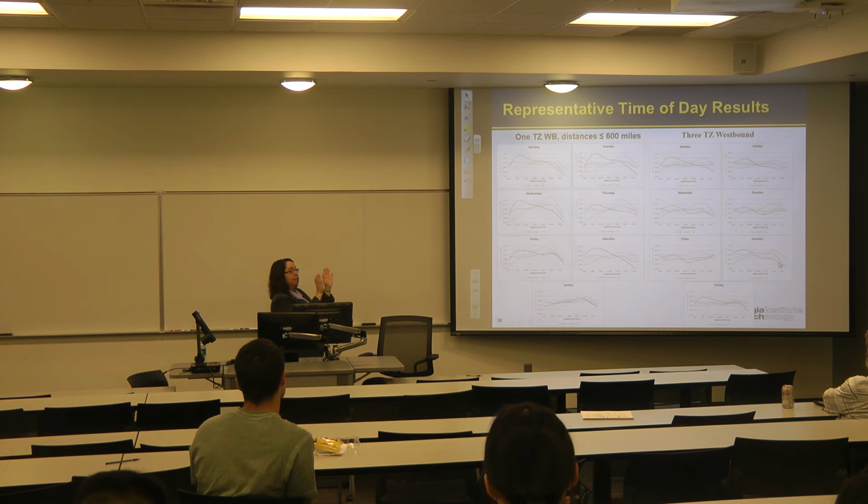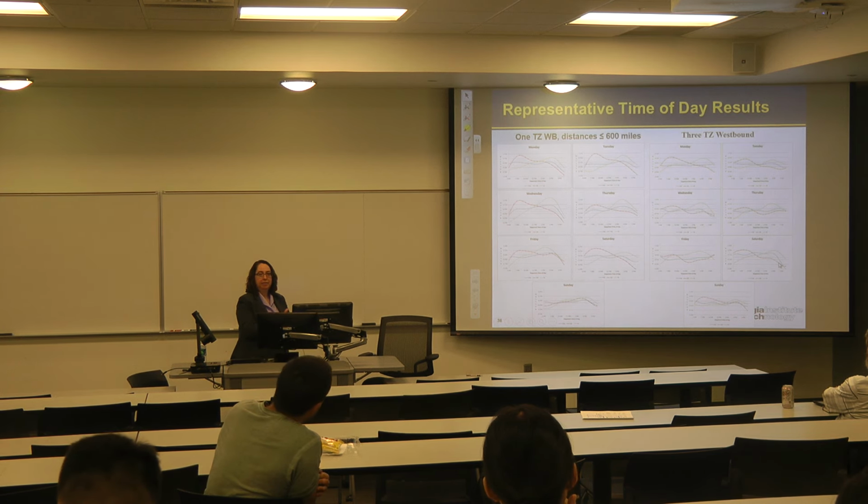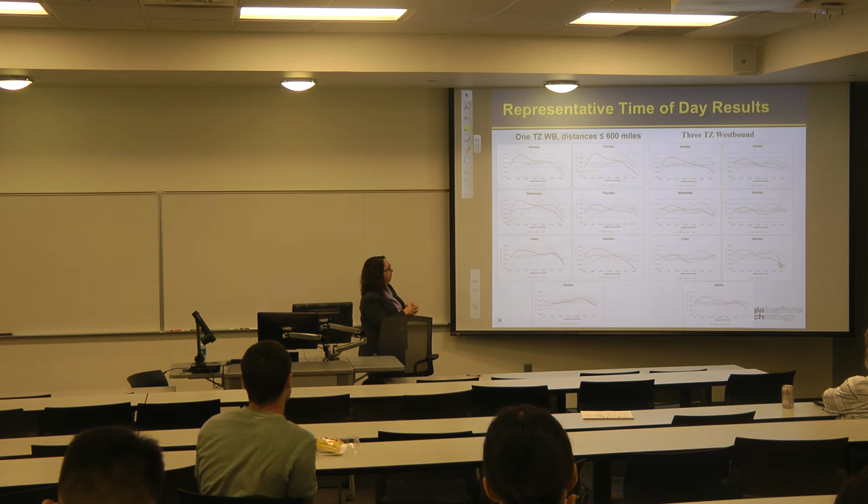Okay, for time of day, I realize this is a big chart, but we went through all of this effort to basically estimate these highly refined time of day curves. The scale on these is the same. So what I want to ask is, where do you see the red bump being the highest? On the red curve, what day of week?